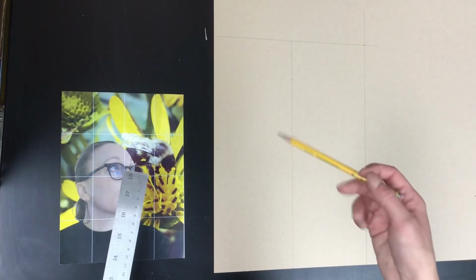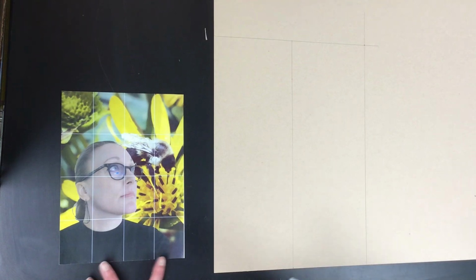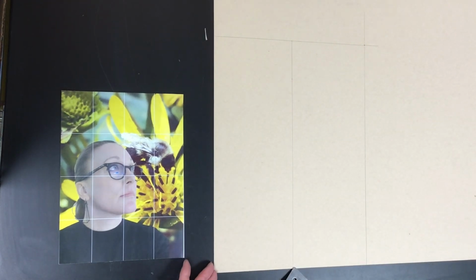So I'm gonna make sure to push really lightly with my pencil. The way I'm doing that is just holding the pencil loose and kind of holding it towards the end so it forces me to push light. All right, so I need 2 more lines. I'm just gonna find the halfway mark from here to here.